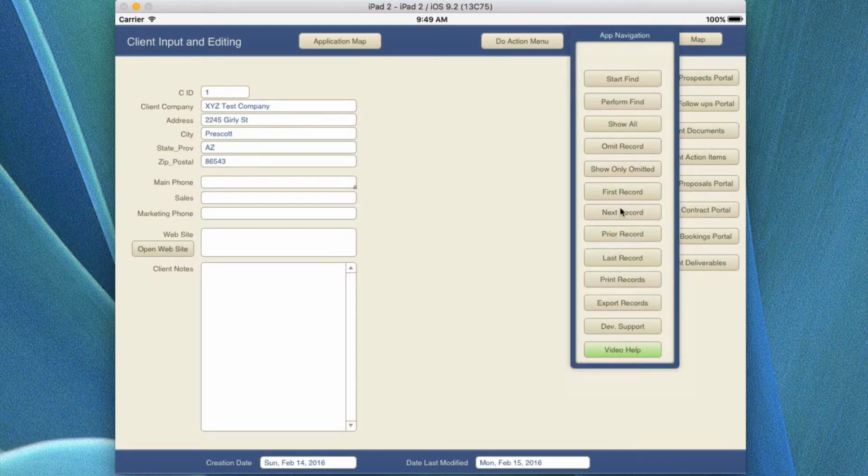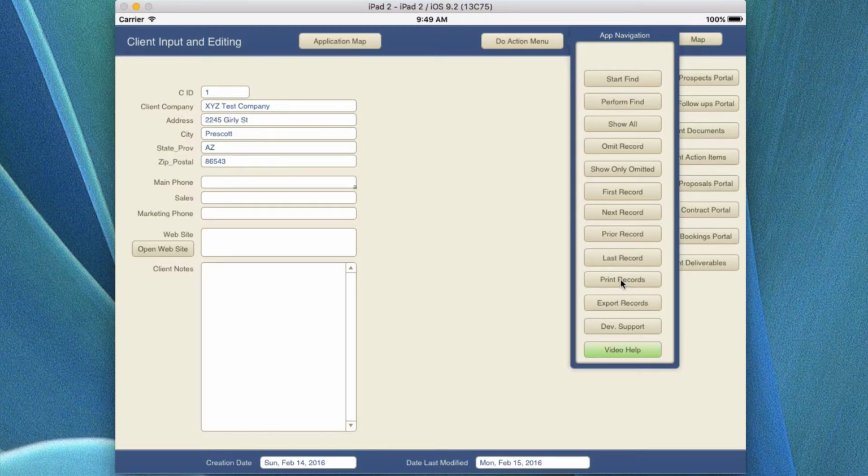If I wanted to go to the prior record, I would click on Prior Record and that would bring me back to the previous record I was looking at, or I can go all the way to the end and say send me to the last record in the list. Now this can happen if you've already made a find and you have maybe 5 or 6 records and you want to go to the last one in those 5 or 6. This would do it. But if you have 1,000 records in there, it's going to go all the way to the bottom of 1,000 records in a list view, and that would be the bottom and last record.